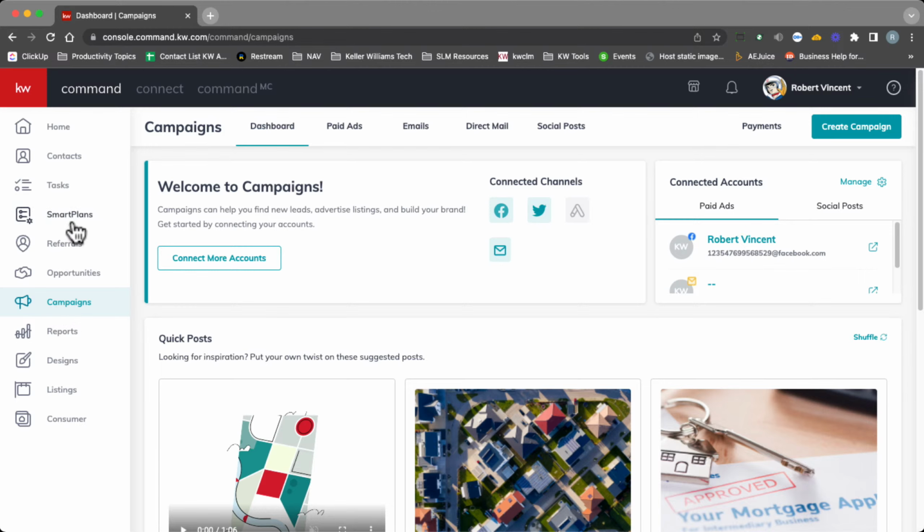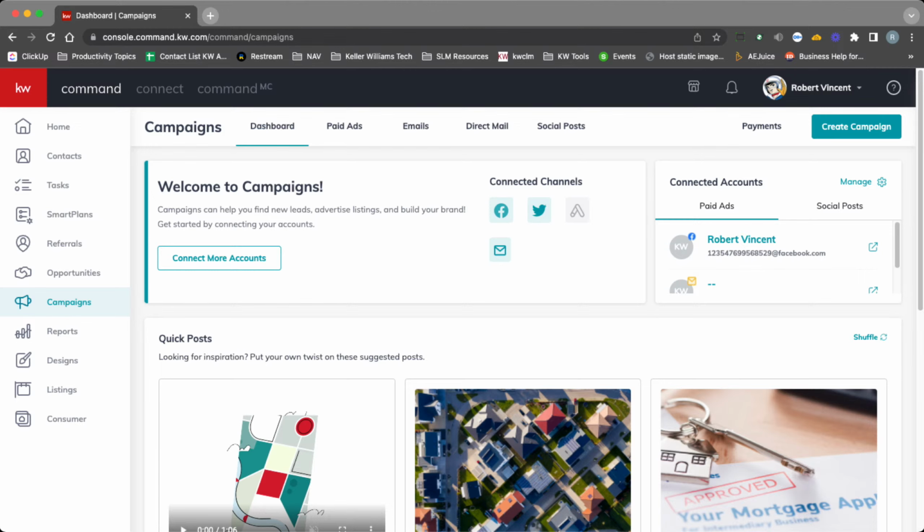If you recall when we were talking about smart plans, one of the things that I said was this is a multi-touch, multi-date campaign, if you will, a drip campaign. And these campaigns are designed to be spread out over multiple days, multiple weeks, whatever it is. You're going to be reaching out to them using text messages, phone calls, or emails and so forth.